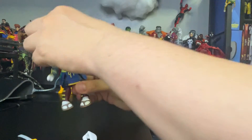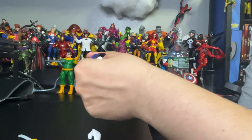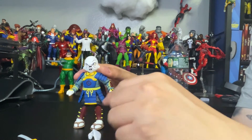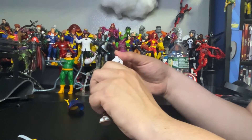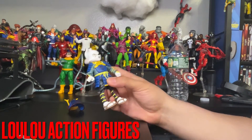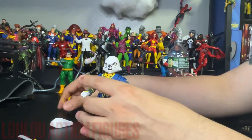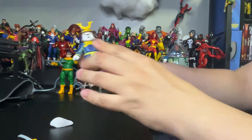Let's see his helmet. His helmet is removable — yeah, his helmet is removable. This is if you want to put the other piece on — you put the ear on top, something like that. But I'd rather use that other one. Other than that, there you go. Let's check out the figure.